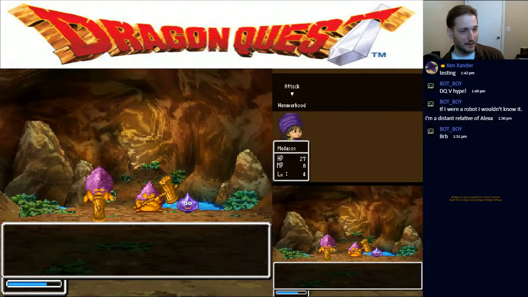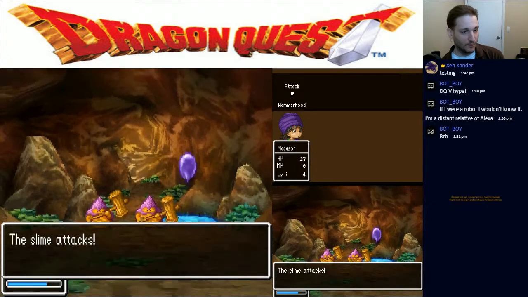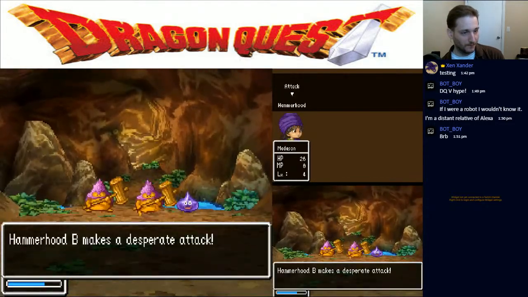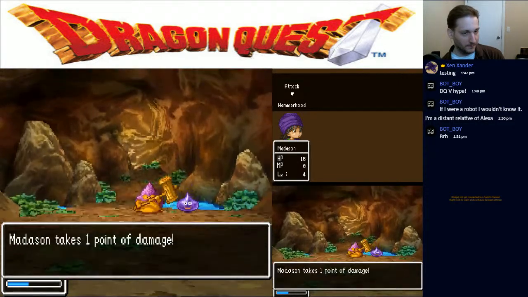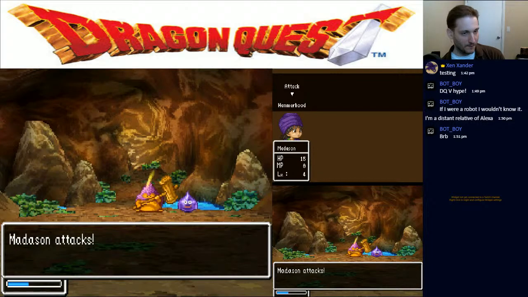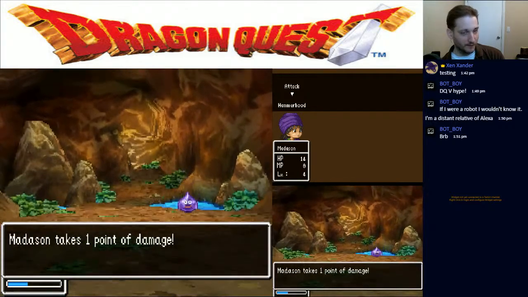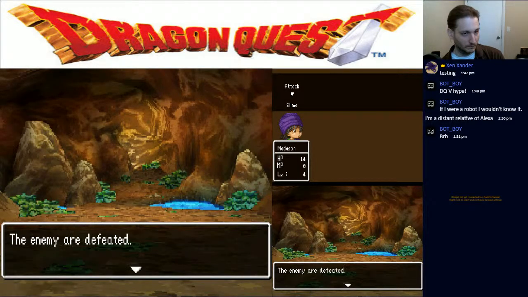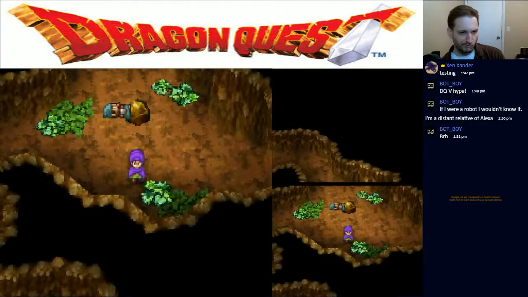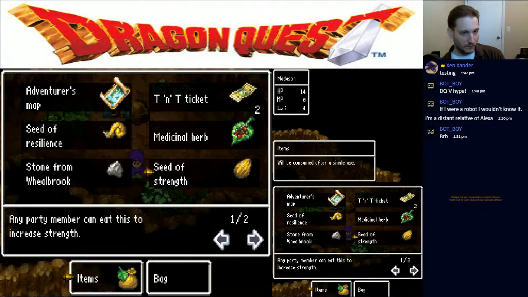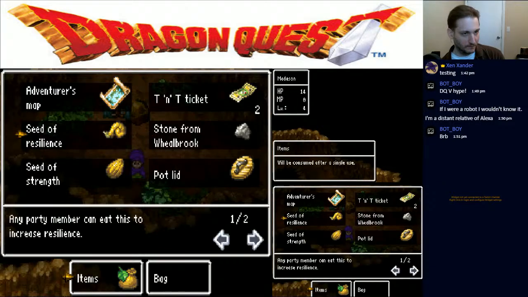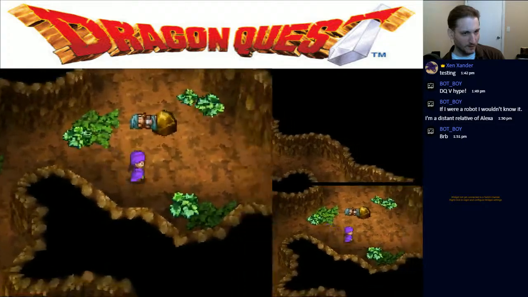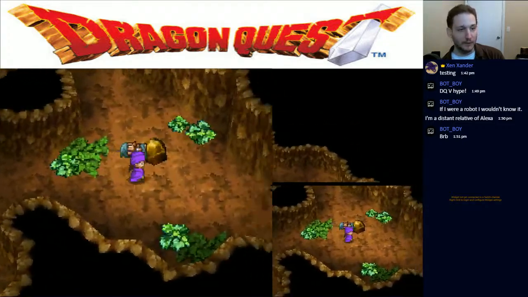Oh shit! And my other herb's in my bag. This is not cool. Yeah, I'm actually gonna die here. Now, it's possible that... Yeah, that's what I was looking for. I should put this herb in my bag. Resilience. I'm not sure what resilience is all about. Magic defense? Probably.